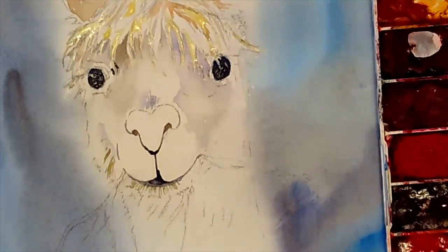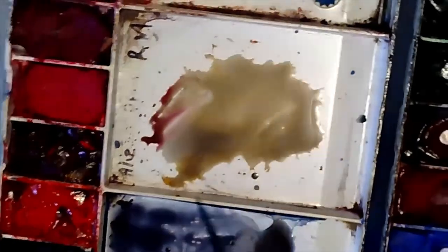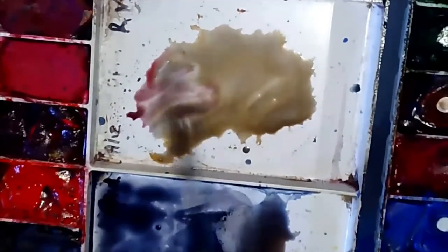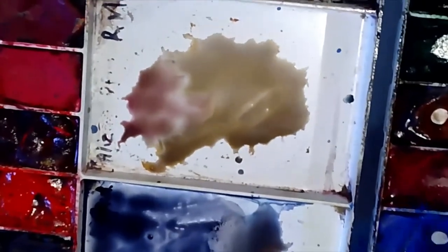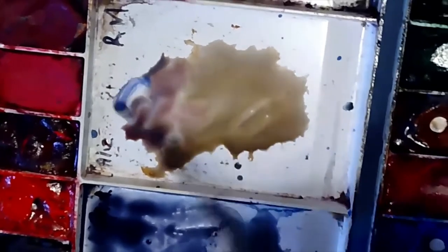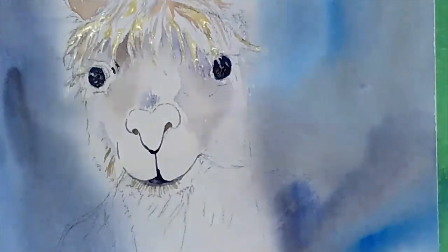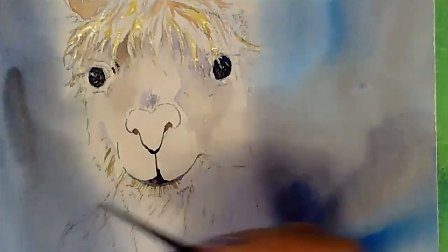I'm going to do both. I'm going to come in later with some white paint. I need a little bit more rose in this to warm it up. I've got that, I've got this, trying to get it where the light's not shining in. I have this brown color here that's got blues and browns in it. I want it a little warmer. I put a little rose in, a little bit more cobalt in. I don't want it quite so pink. I wanted that warm gray.